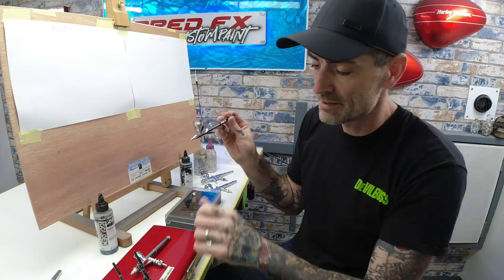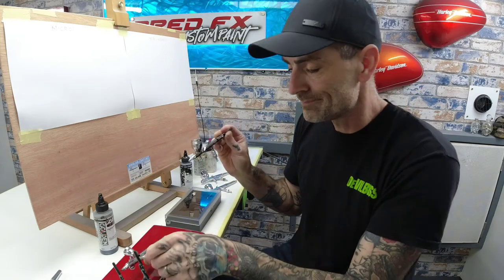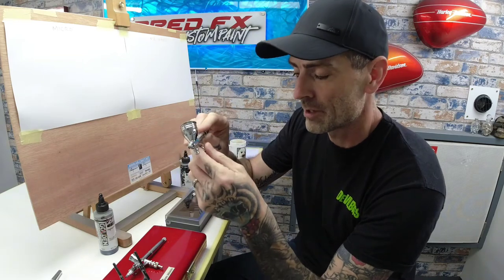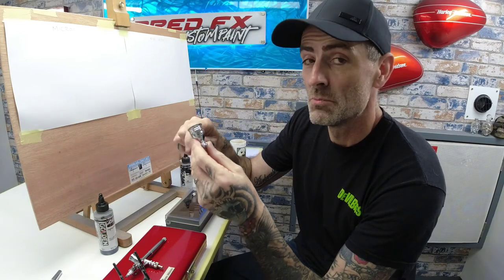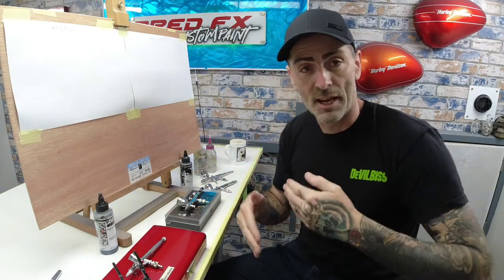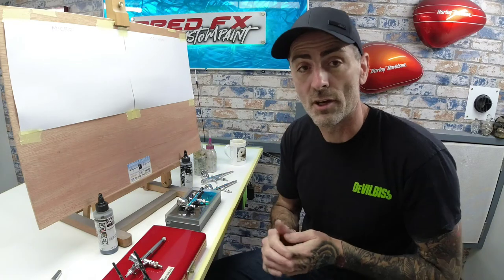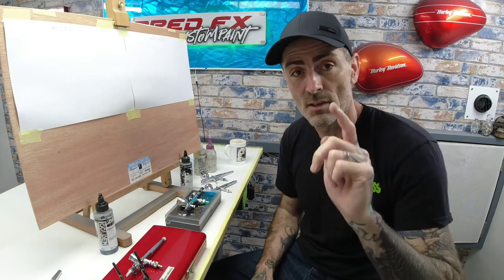If you look at the front end of the Micron and the PS771 they look absolutely identical. That's the Griose PS771 — nice chrome finish like the Micron, build quality really nice. What we'll do now is move on to round two, where I'll go through the prices on both brushes and break down the maintenance costs. If you were to damage parts, I can give you an up-to-date 2021 price guide on both of these brushes.